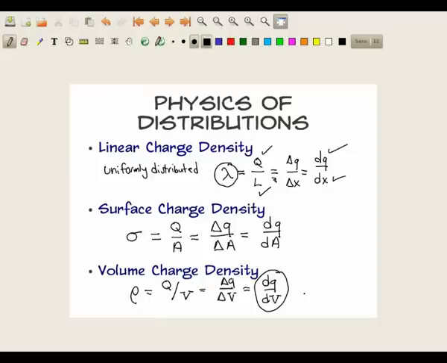And you're going to need to do that once you start having extended distributions of charge where you have to do things like integrals and you have to integrate over a geometric quantity. You need to be able to transform charge into geometry to do that.